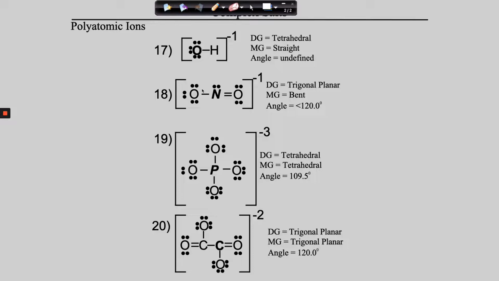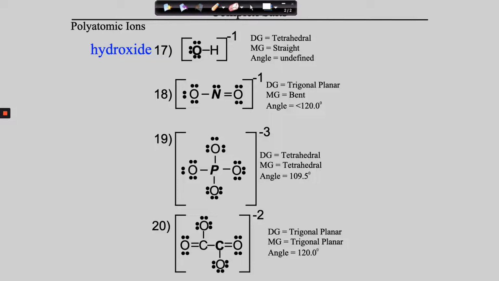Okay, guys, with that said, you've got to be able to find these things. So let's start here with this ion in number 17. Find it on your polyatomic chart. Is it left, middle, or bottom right? Left. So we are looking for OH. Now guys, check this out. How do we know that it's bottom left? Because its charge is -1. Guys, you got to make these connections. Its charge is -1, so we know to look in the bottom left column, and then we just find OH. Because what is the name of OH? Hydroxide. So when you drew this ion, you were actually drawing hydroxide.